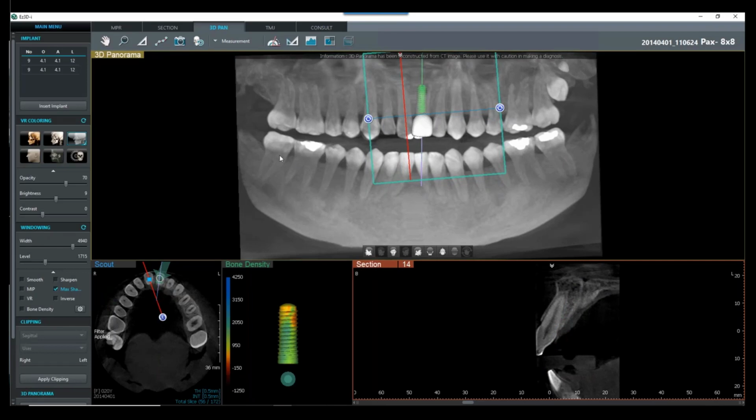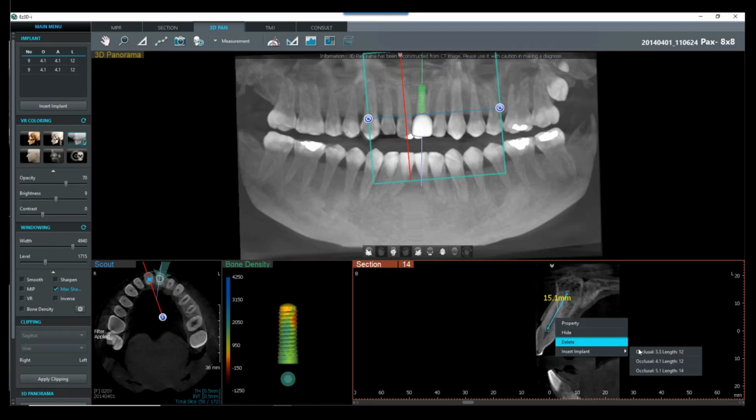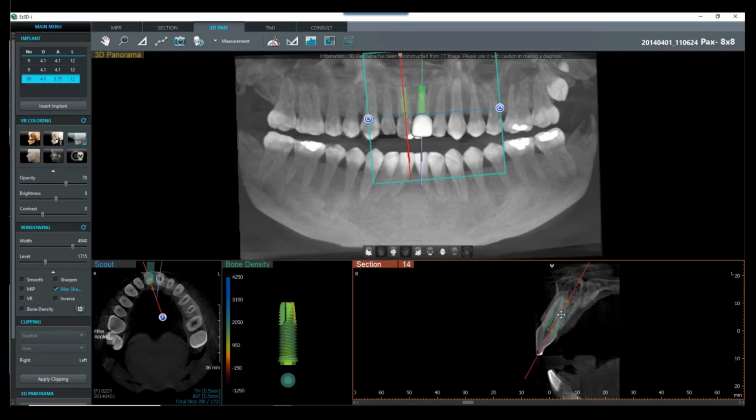Let's say I'm a patient and I come in and we do need to place an implant here. One quick way to do this, I can come here to my measurement tool, come down and just draw a line or take a measurement. And then with a right click feature, we can just go down to insert implant, and we're going to place our implant here. A lot of my doctors have shared with me that the patient themselves really doesn't care what brand implant. We can use this as an educational tool for our patients, saying, hey, we do have enough bone here, or no, it's a good area for an implant.